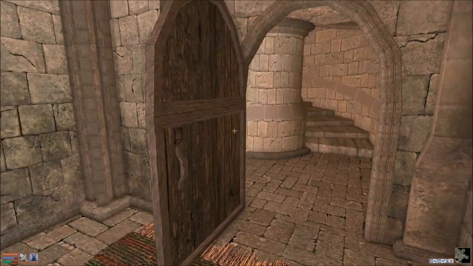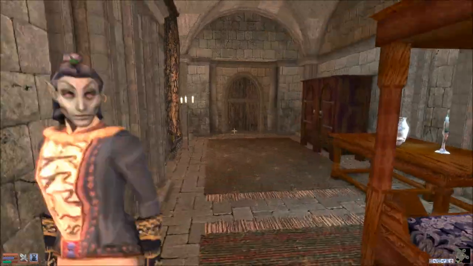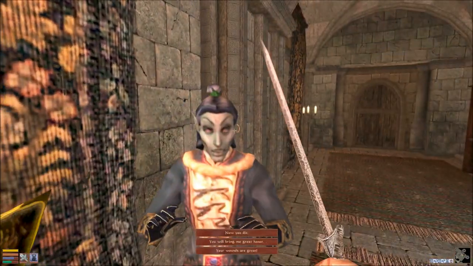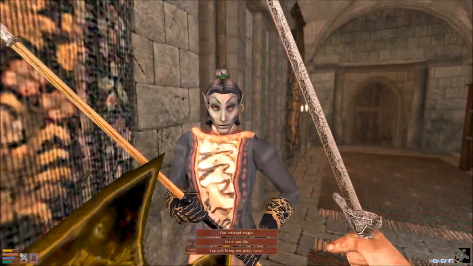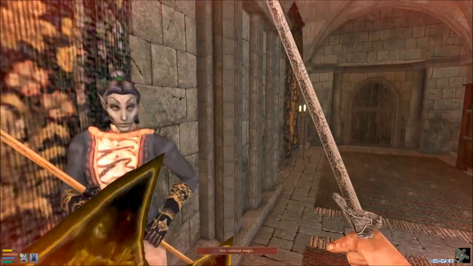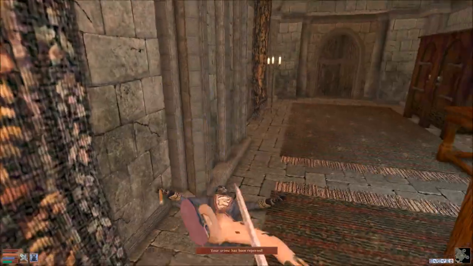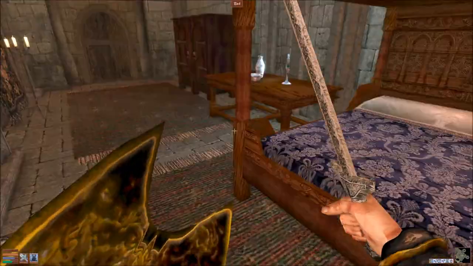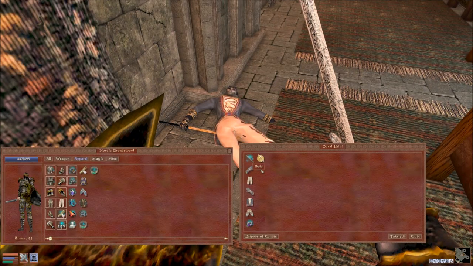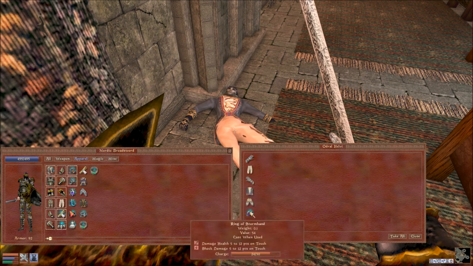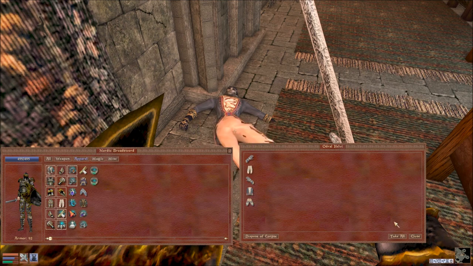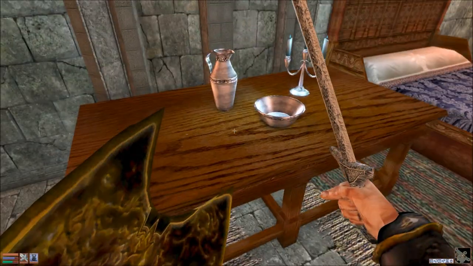What was that? You are the second person that I need to kill. You imbecile. Whoa! Paralyzed for a split second. My crime has been reported. Yeah, paralyzed for 10 seconds. It didn't last 10 seconds. That's what he said. Rune of Stormhand. Damage health, shock damage, sure, whatever. This guy's supposed to die, though.